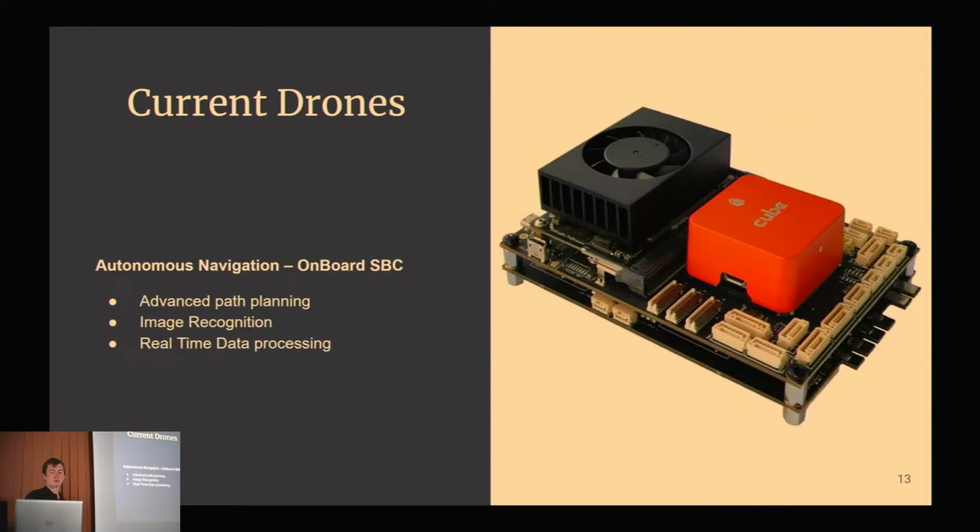And a huge improvement in the drone industry came with the introduction of the SBC. Basically, a drone without an SBC is just a platform that is going to stay in one place, or if you command it to go left or right, it is possible to do this. But there are very few things that you can do without the SBC, because right now most drones have Cortex chips on board in order to process additional data.